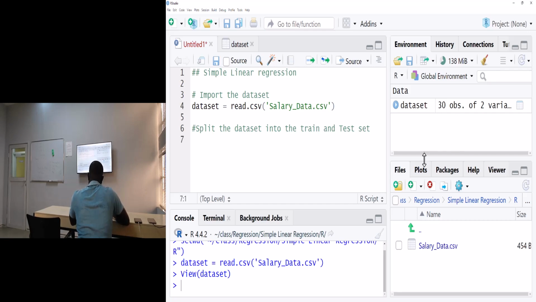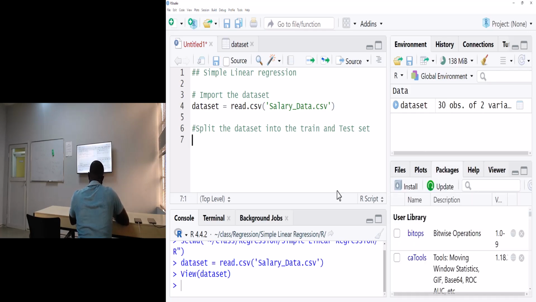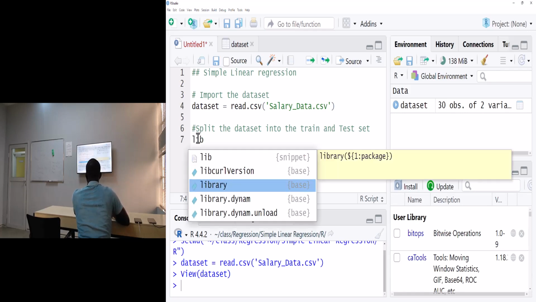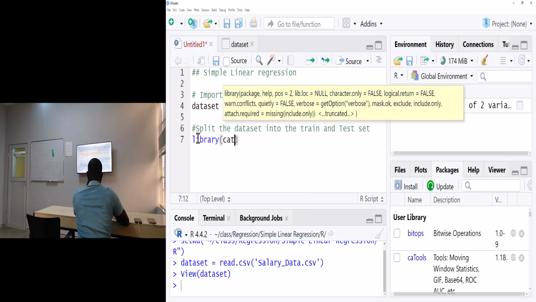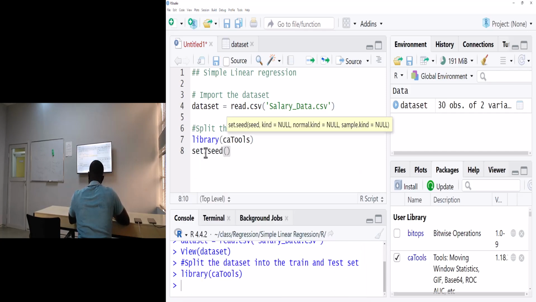To activate your tools, you can go to packages, search for caTools, or you can just do library(caTools) and it's activated. And from here, we can repeat the same processes we did yesterday, where we did set seed 123.